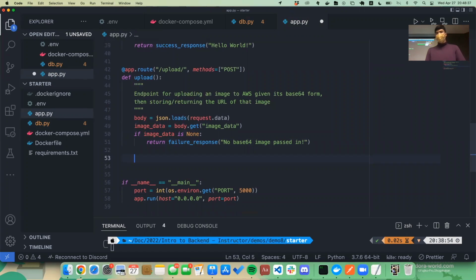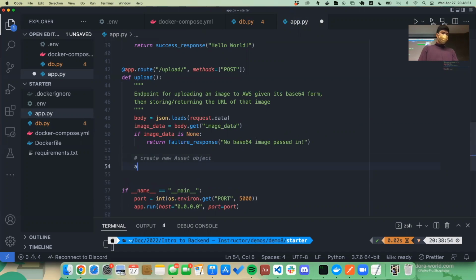Assuming that the image data isn't None, then we've successfully received image data in the request body. So we can then create a new asset object, meaning asset equals Asset, image data equals image data.